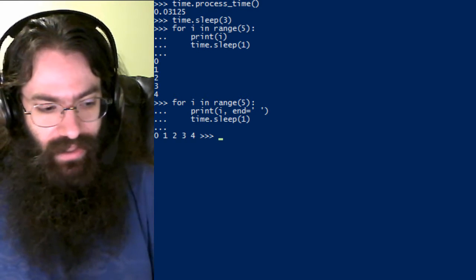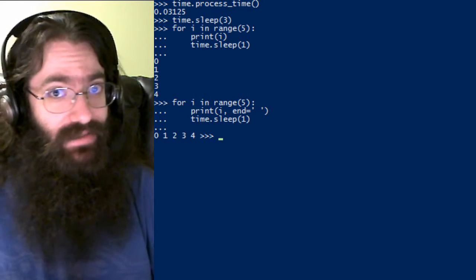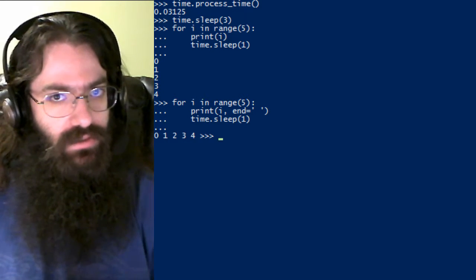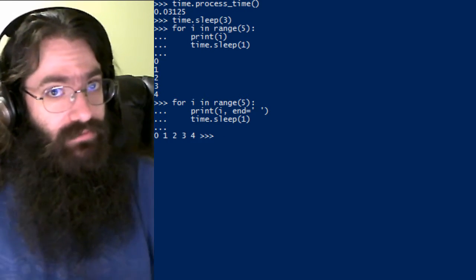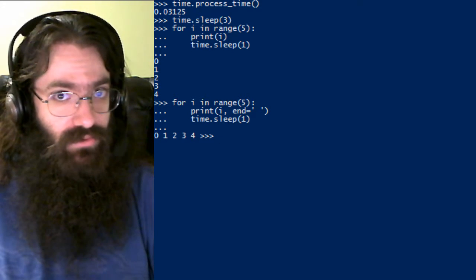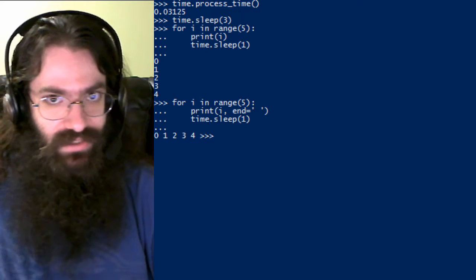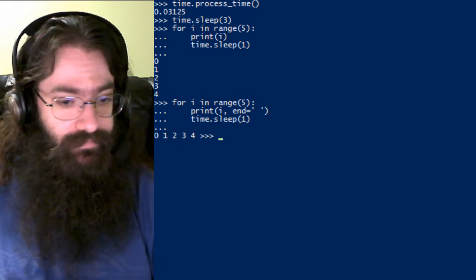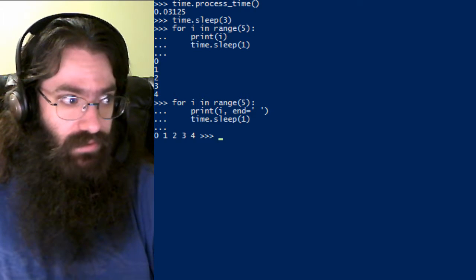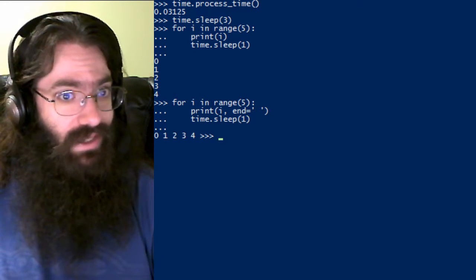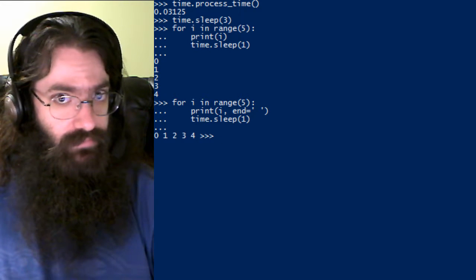when you print a line feed, which the print function does automatically by default because the default end character it prints at the end of that call is a line feed, that gets flushed immediately. If you don't have one of those, it might not flush.